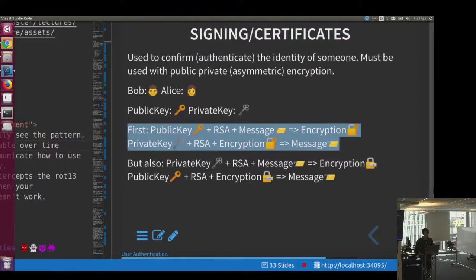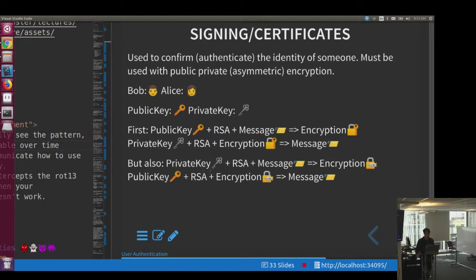There's no real difference between the public and private key in how they function, just in how we store them. So I can also take my private key, use RSA plus some data and get an encryption, and then the public key plus RSA can decrypt it. So we have one form of encryption, and we have two keys. If I encrypt with one key, I have to use the other key to decrypt. And if I encrypt with this key, I have to use this key to decrypt.